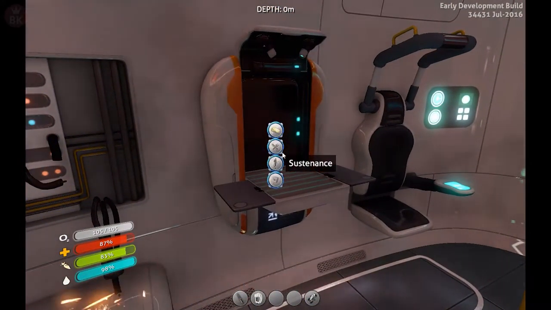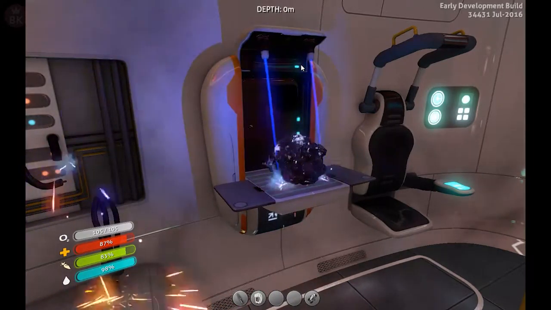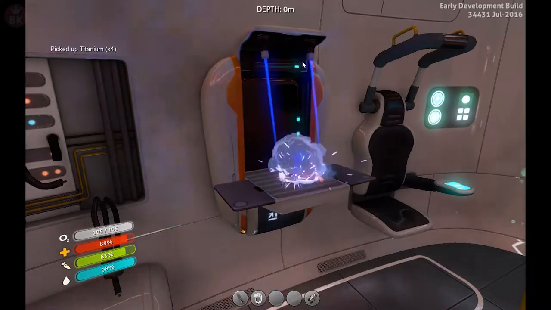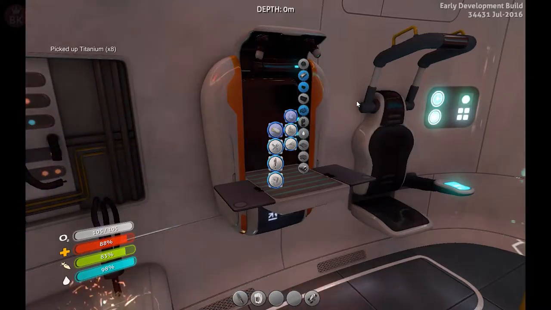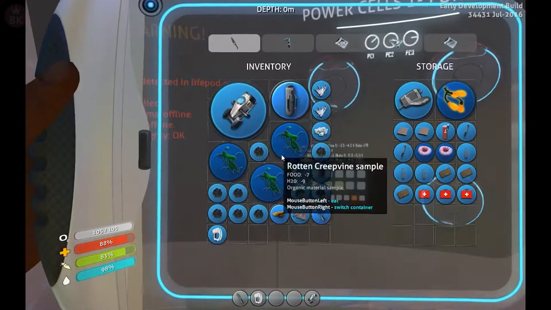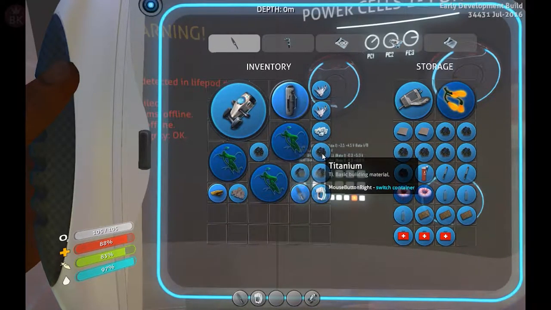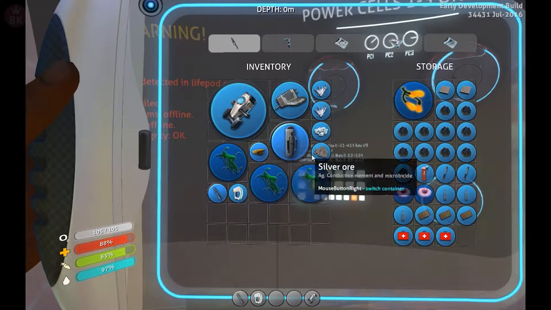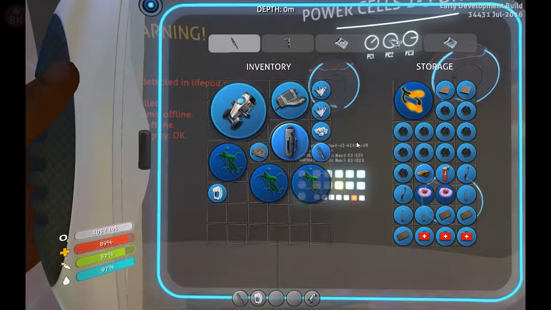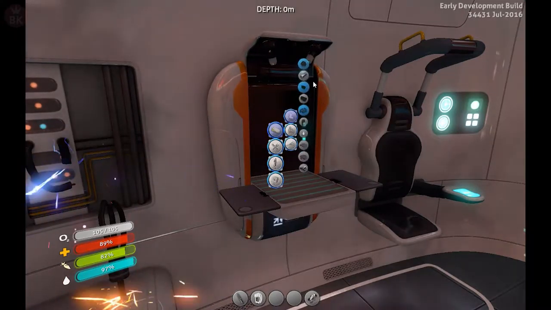Let's go ahead and break down these resources. Titanium, please. More titanium. And more titanium, please. Whoops. Okay, that's cool. That's good. All right. Then we can chuck these in here as such. And we can take out that. All right. I think that will be it. We will just go ahead and craft the stuff down.